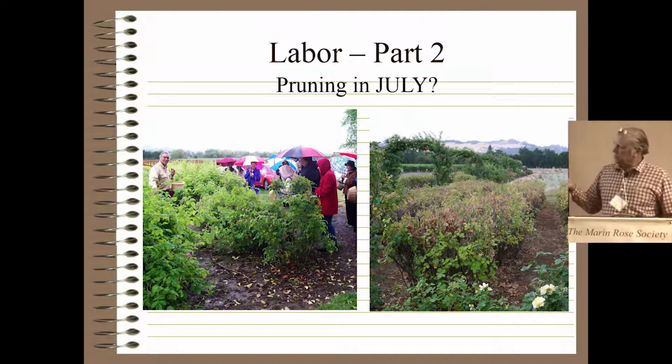And what happens is this will start to grow over the summer and into the fall, and it'll be 3 foot high, and by the end of summer it'll be close to 6 foot high. And the reason why you do that is the rose will start to produce about 7 to 10 days earlier than if you hadn't pruned it in early June. So again, that's key to the temperature of trying to get that oil successfully.